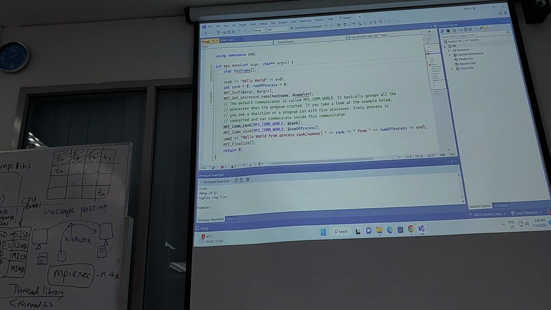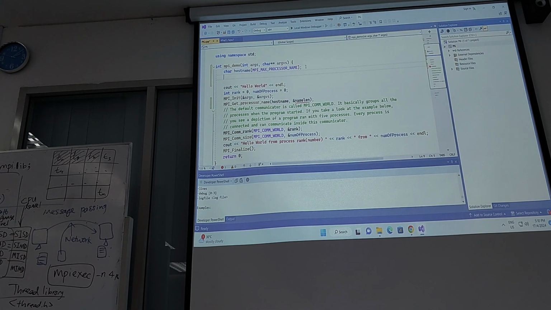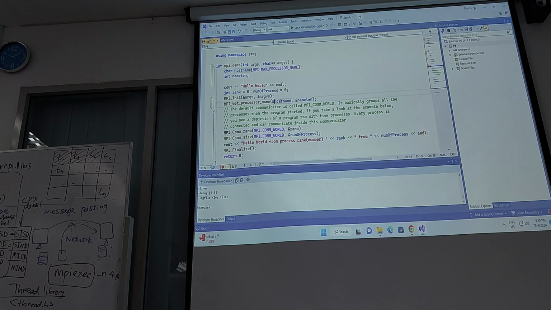So I'm going to put it inside here, the max processor name, and then integer name length, and I pass the address. Here I don't have to put the ampersand in front of the host name, because host name is actually an array.